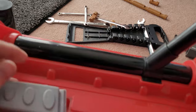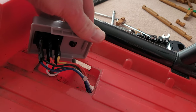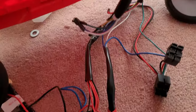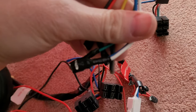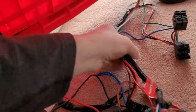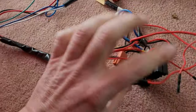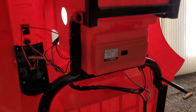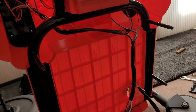Yeah. Finally got this last part here off. Now we need to get all these wires undone. These new wires through here, and then this is the old wiring set, and the new one's all set. But I'm going to test it before we go through the hassle of putting it all together.